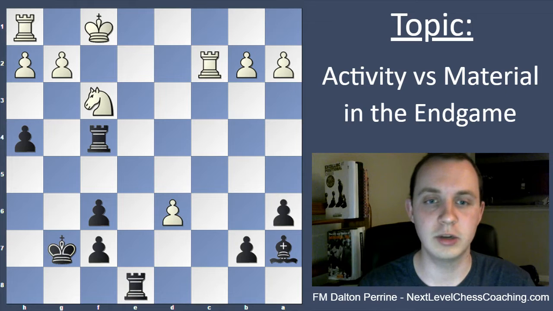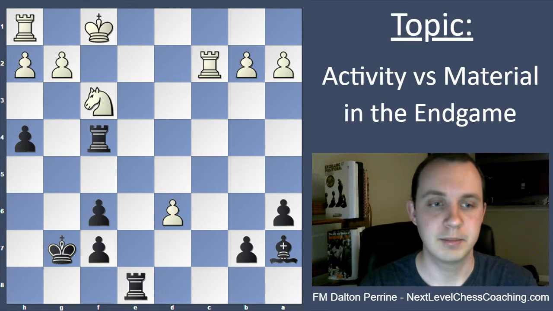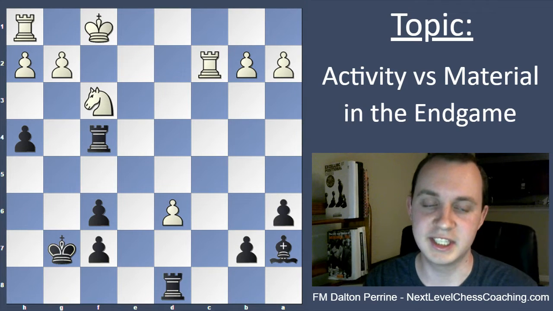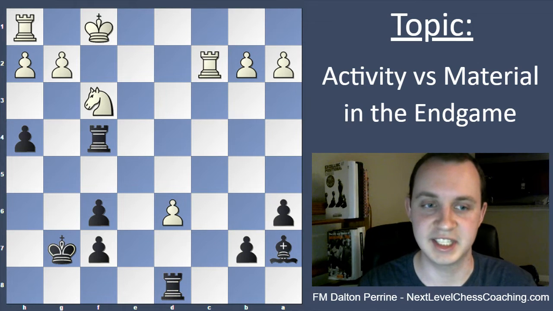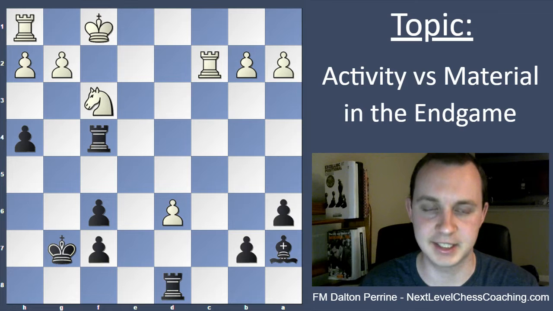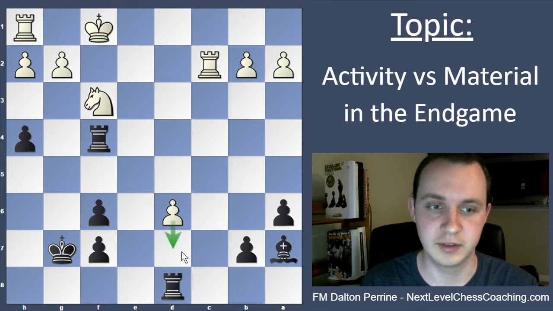Now, as the game went along, we're going to fast forward a little bit. White played d6, black played rook to d8. Now he is willing to actually go ahead material in this case to stop the pawn. Plus, he also had to stop it anyways, or else it was going to push far down the board.